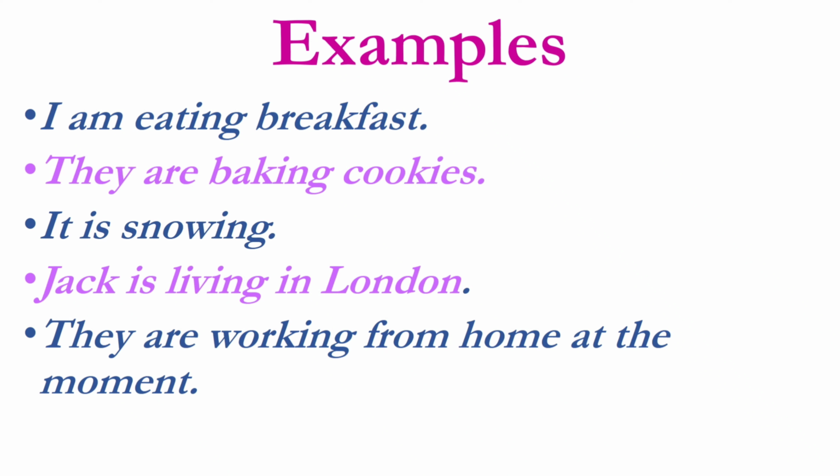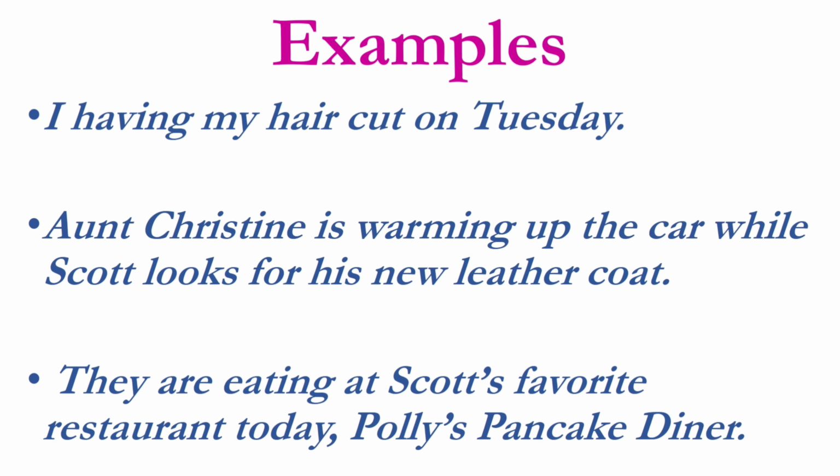Examples: I am eating breakfast. They are baking cookies. It is snowing. Jack is living in London. They are working from home at the moment. I am having my hair cut on Tuesday. Aunt Christine is warming up the car while Scott looks for his new leather coat. They are eating at Scott's favorite restaurant today, Polly's Pancake Diner.